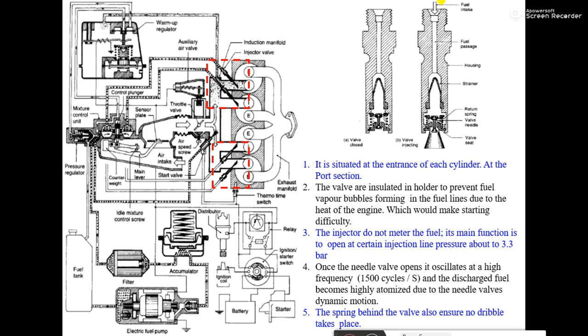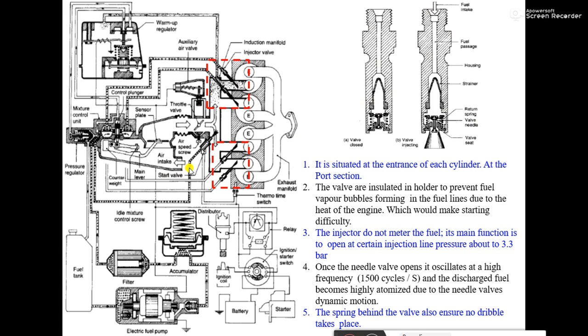But the work of both is the same, that is to inject fuel into the air stream, so it can be mixed with the air to form the air-fuel mixture, which gets conveyed to each cylinder through the inlet manifold. So this is the purpose of the injector. Both are injectors, but the name and the purpose are different. This injector shown on the slide is called the service injector, and another injector, which is not shown right now, is called the starter valve.